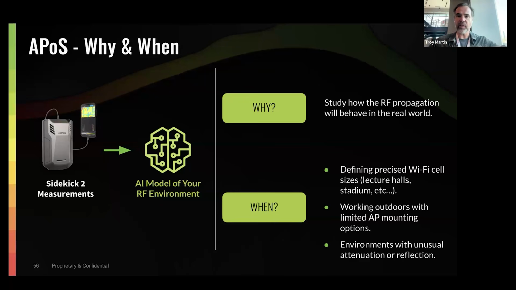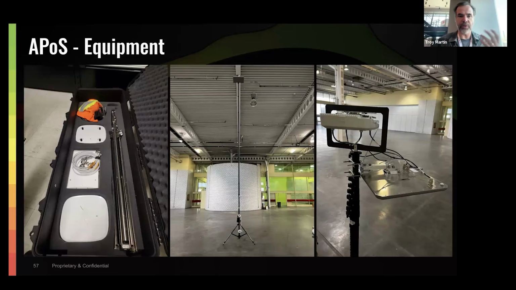Now, AP on a stick surveys are more expensive up front because you do have to go on site and you do have to bring a whole bunch of gear with you, right? So some of that gear is part of your kit that you may travel with on site. If we just flip to the next screen, you could have a different kit where you have a tripod or a mast.